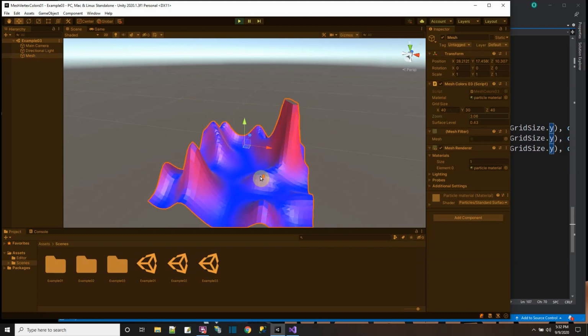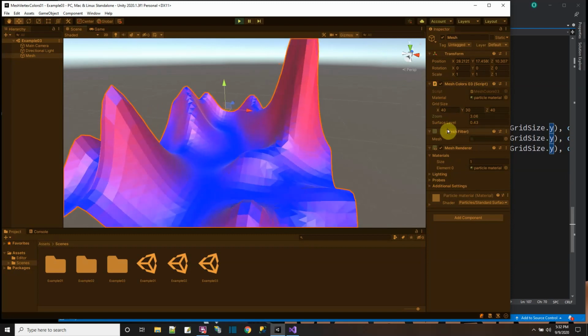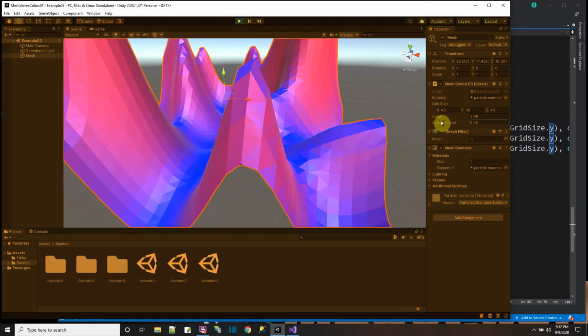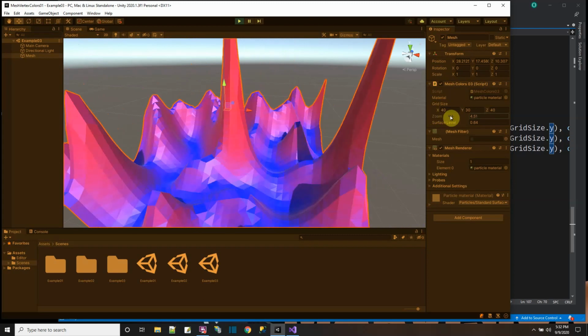So you see, that's a thing I did here for this auto-generated procedural mesh. I use the normals to decide the colors. And I can change the surface level here too. Woo! The mountains grow, there's more red. And you saw the zoom level, it just changes how hilly it is.